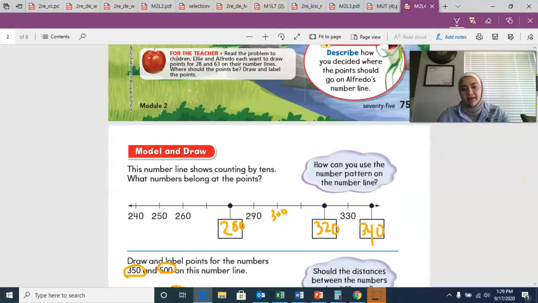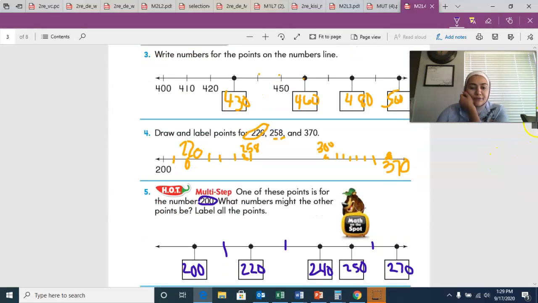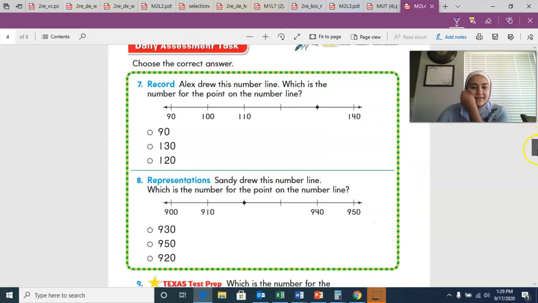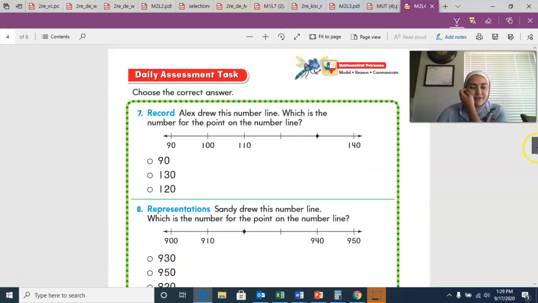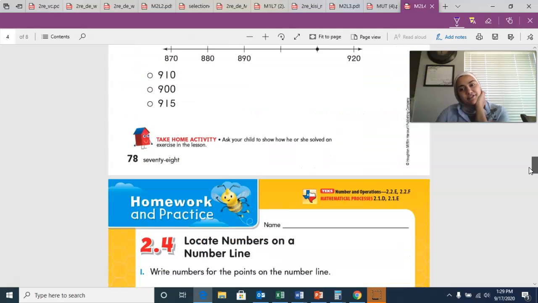So we went over that. We went over filling in numbers in the number line. So here they give us clues that they're counting by tens, 610, 620, 630, 640, 650, 660. Okay. And you were supposed to do this page by yourself, numbers 7, 8, 9, those 3 numbers, and submit that into the lesson 2.4 part 1 in the Google Classroom under math assignments. All right, now we're moving on. That was just a quick recap.